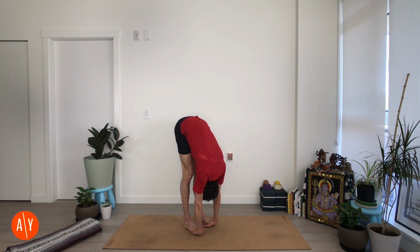Push down through your feet and straighten your legs. Squeeze your legs in to help straighten them. And if you tend to hyperextend, work to not hyperextend your knees here, but keep a tiny, tiny bend in. Bend your elbows out to the side a little. Push your feet down. Push down with your hands and stretch long through your torso. Move your shoulders away from your ears as you stretch down and lengthen through all sides of your neck.